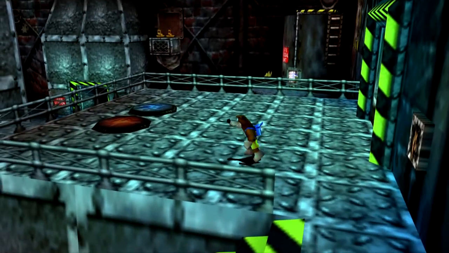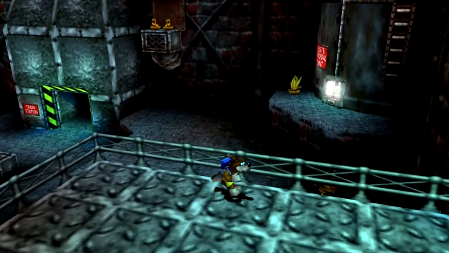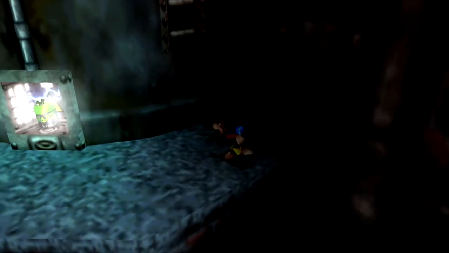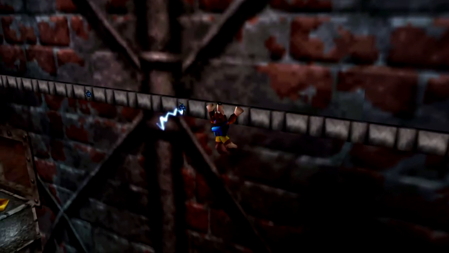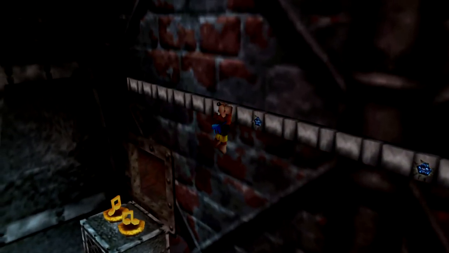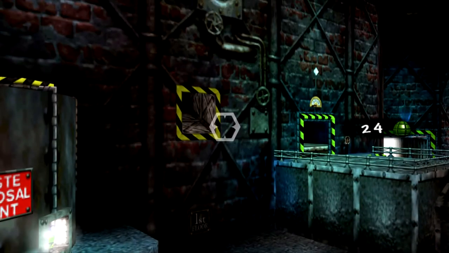Where are you heading now? We're heading to the Mumbo... Oh, they're over there. Yeah. Might want to wrap it up for this one. Let's go get the notes and then we'll stop. Oh my gosh. Get up. Hang in there. You can do it. There you go. I believe in you. Power! Some backflips. All you need to convince yourself is that you're Banjo-Kazooie. I got it. Alright. Did it. We did it. Ooh. Beat the game.